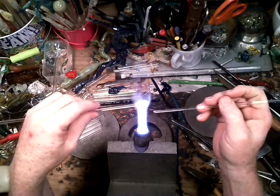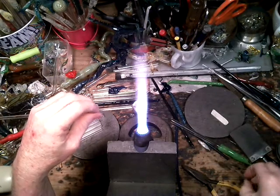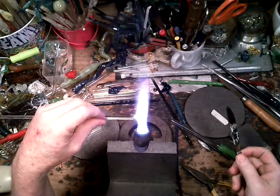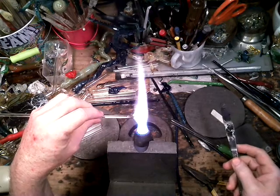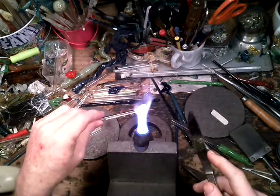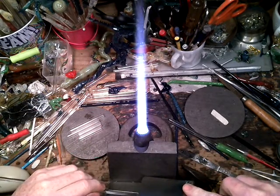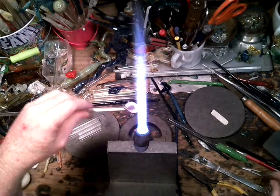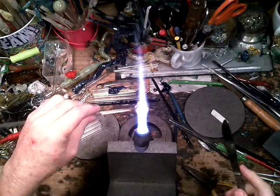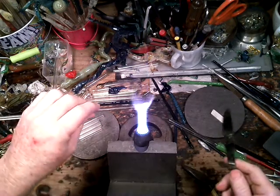It leaves impressions. You can then, if you wanted to, I'm just playing with it, but it gives you ideas. If you wanted to make a four-leaf clover, instead of putting one indentation, you just intensify in one spot, press in, intensify in another spot, press in.